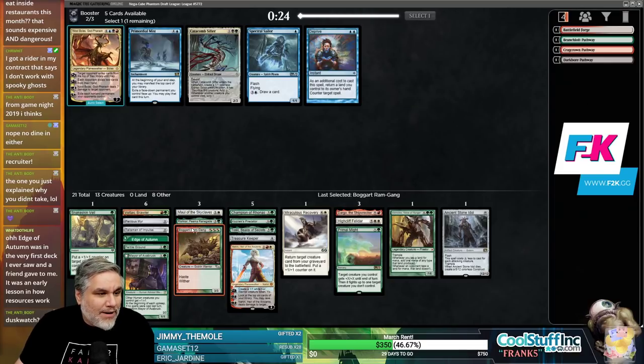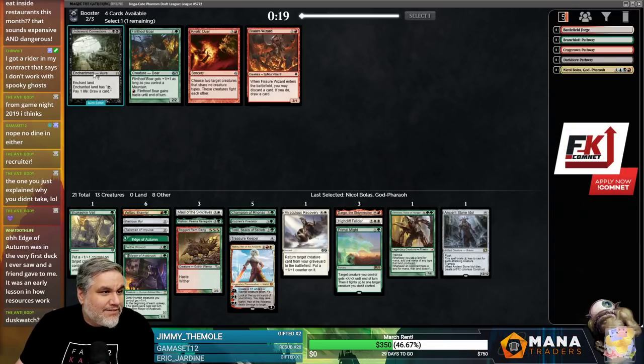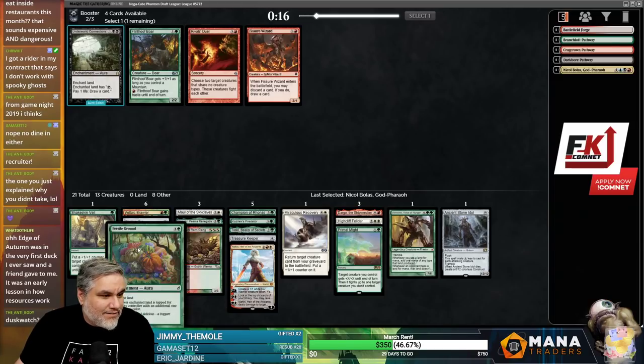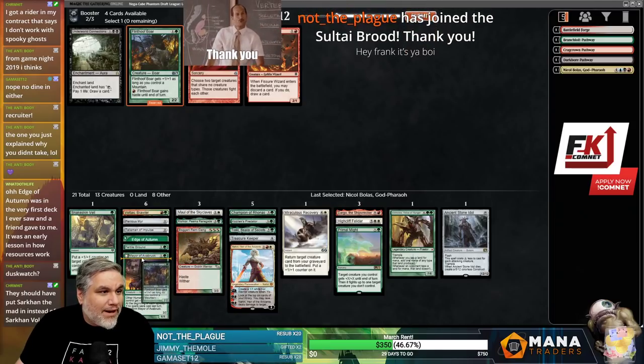Yeah, little Boggart Ram Gang. Sure, I'll take that. Oh, Nicol Bolas came back? God. Maybe I'll just find a way to make it work. I got Darkbore Pathway. I got Fertile Ground. That's a good one. Any color. Flinthoof Boar came back.